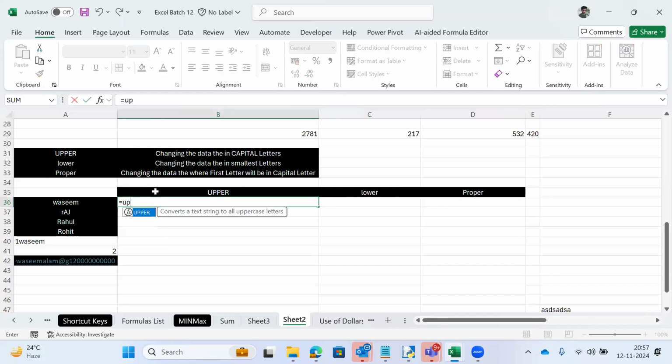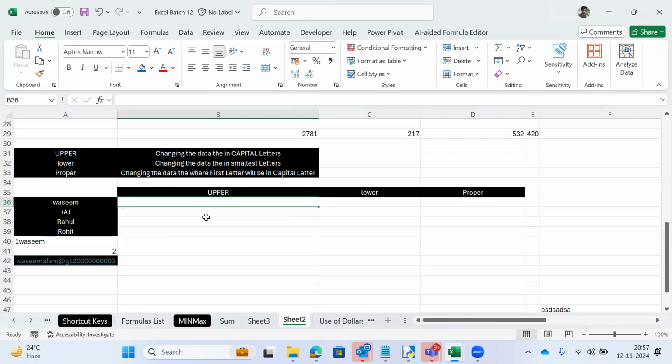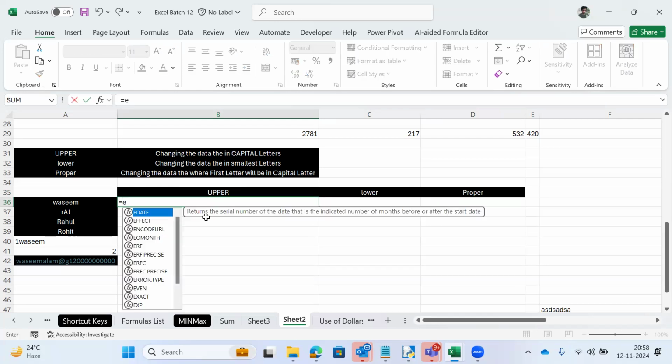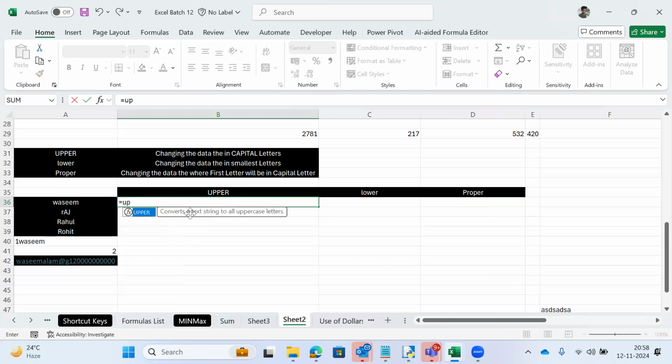With the UPPER formula, we can change the text into capital letters. UPPER converts a text string to uppercase, so it changes the data into capital letters.